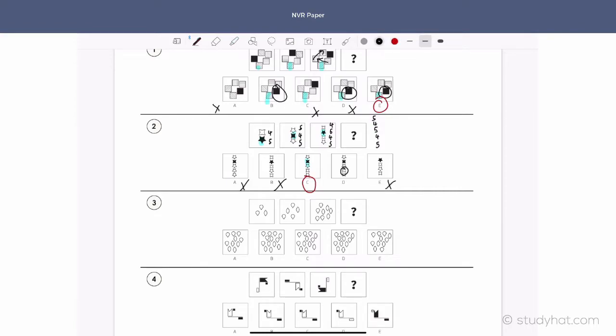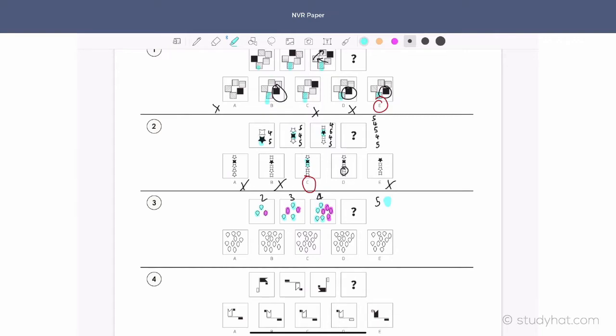How about this one? Okay, again we've got 2 types of shape. We've got this shape and we have this shape. It helps to put some colours on to see what might be happening. Okay, so what's happening with the blue shape? We've got 1 more each time, right? We have 2 here, 3 here, and 4 here. So we're going to be looking for 5 blue shapes, which is a bit like this.